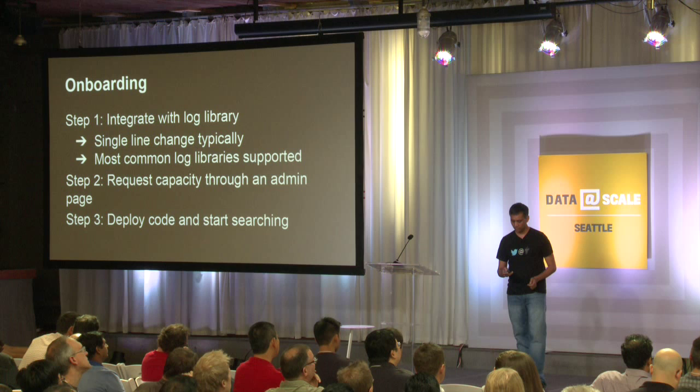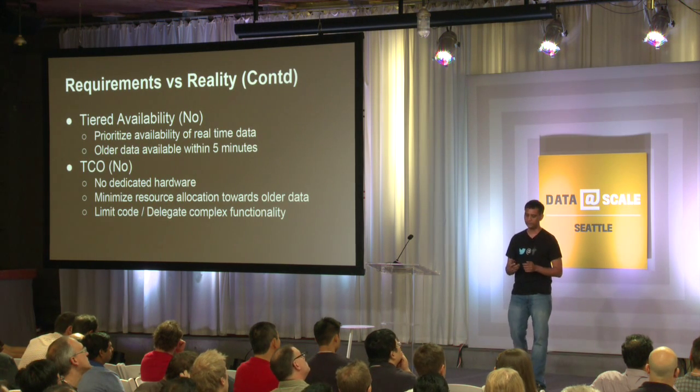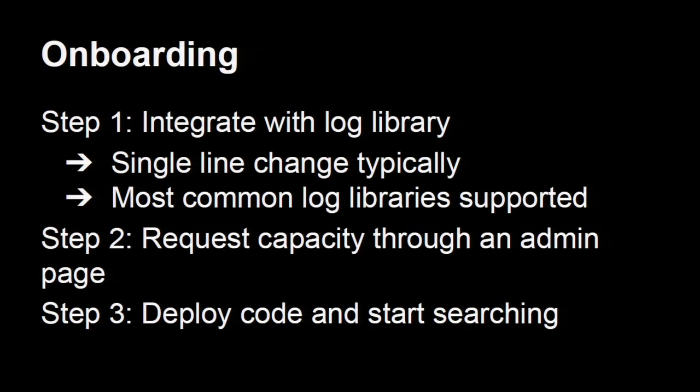All right, so in terms of these requirements, I'm going to get rid of friction-free onboarding first. How do we do it? It's very simple. Our clients integrate with our log library. They consume our log library. It's usually a single line change. If you take our Scala-based server, it's just a command line parameter. Most of the common log libraries are supported.